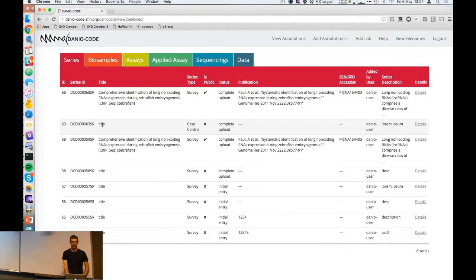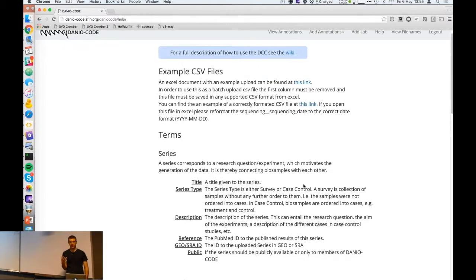Again, look at the help page and the wiki, where we have the tutorial written again, and on the help page we have all the terms listed again, since terms are often overloaded with different meanings. Here we try to be as explicit as possible about the different terms.